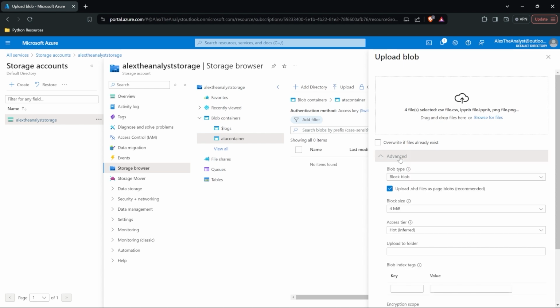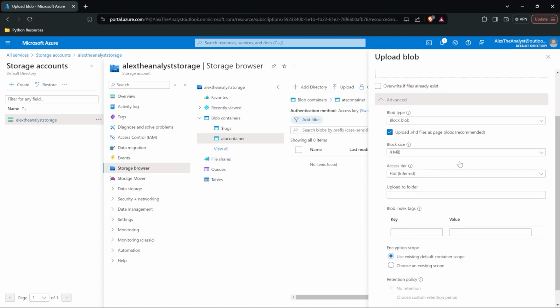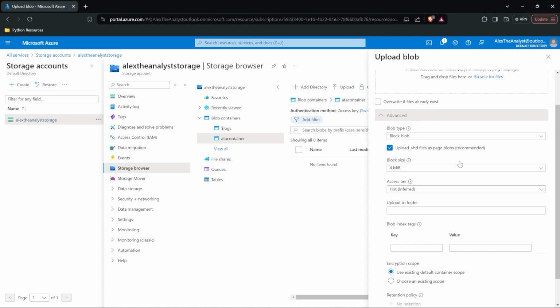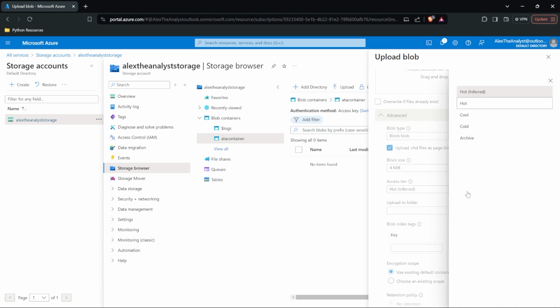But really quickly, let's come in here and take a look at some of these advanced options, because this part actually is something that you might use. Now, really the most important one in here is this access tier. If we hover over it, it says, optimize storage costs by placing your data in the appropriate access tier. And you can come over here and look at all the access tiers if you'd like. But let's take a look at what these access tiers look like and what they actually do. We have 4 options. We have hot, cool, cold, and archive.